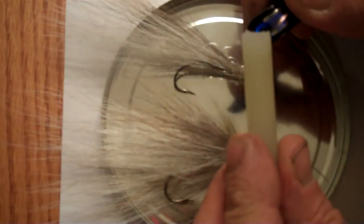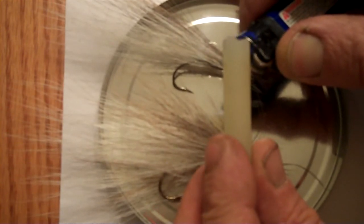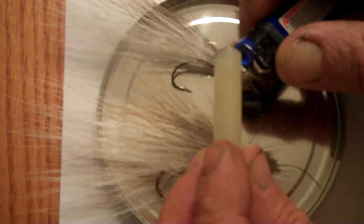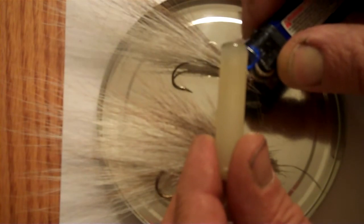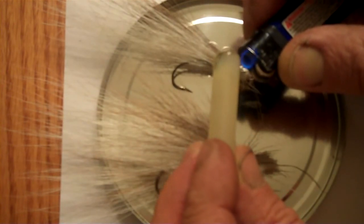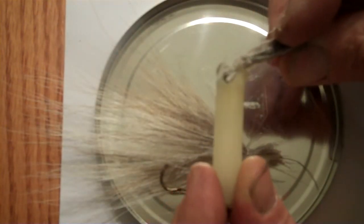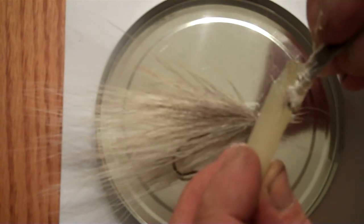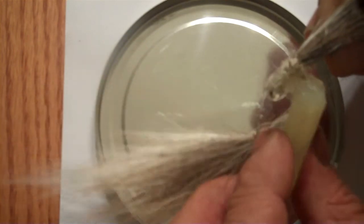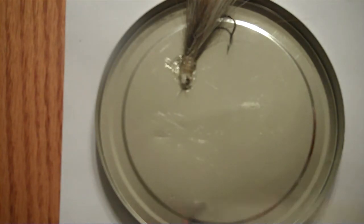Alright, now it's time for the archery glue. All I do is heat it up with the old lighter. Not a very good lighter, I'll tell you that. I got mine. I'm mainly trying to coat all the string that I tied. And watch, it is messy. I'll let that one dry. And we'll do the same thing on the next one.